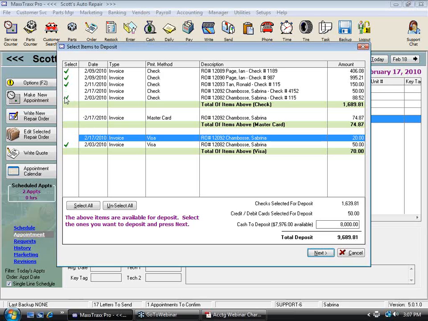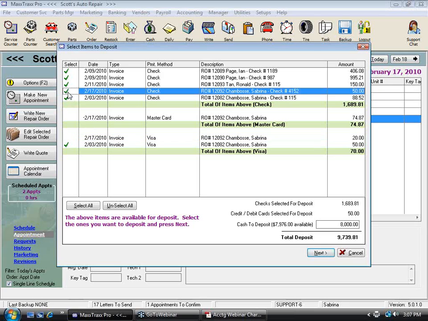So I just need to make sure, okay, I did want to have the $50. There it is. I wanted to put that $50 in. Or, no, I guess I don't. I have to probably go the other direction. I have to take $50 cash out of here, remember? Because I put it originally as cash, and now I'm making it Visa. Yeah. So this is forcing me to check my numbers.